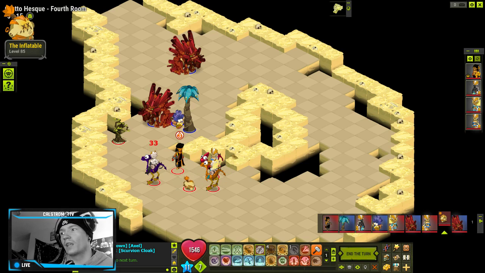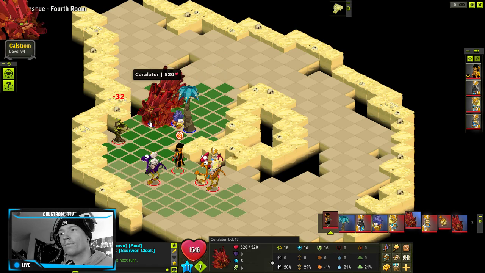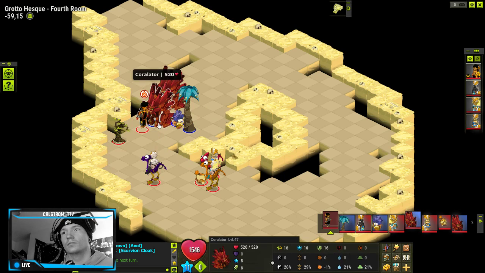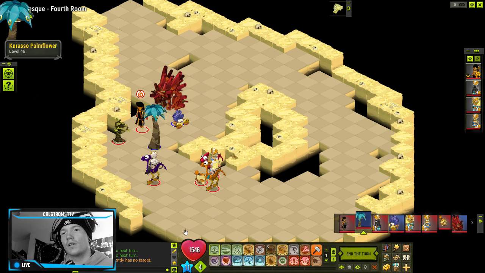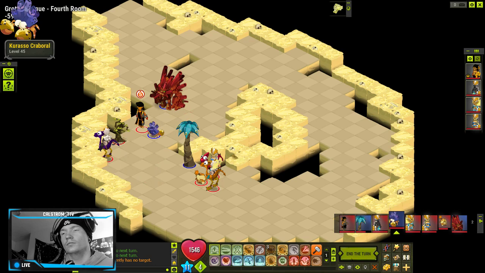God, these songs are bringing back memories. Okay, sweet. So we have to kill the Coralator, which we can actually go hit. There we go. So that's why we buff him, so we can just one-hit everything. Okay, sweet. Can't really deal any damage on that guy. I don't remember this song. I wonder which area this is from.